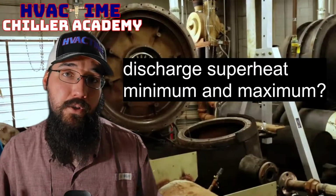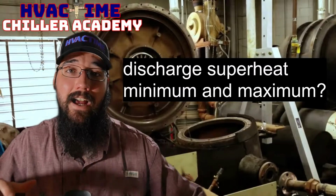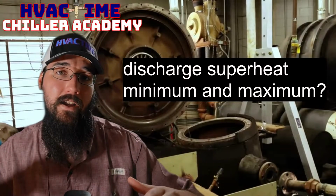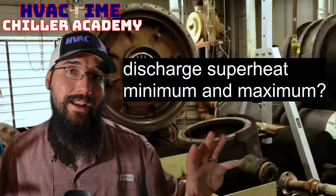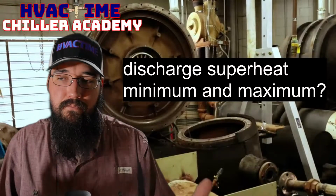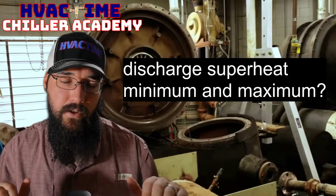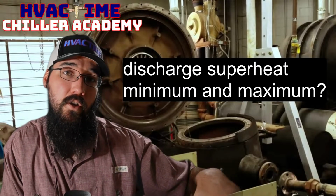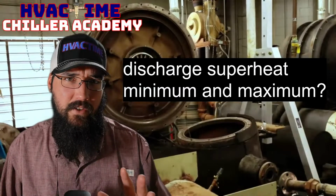Now, there are some machines that even with a pretty substantial load may still run 15 to 20 degrees of discharge superheat, depending on how well they're tuned. And you won't see a whole lot of shift in that superheat from low load to high load. That just comes back to that machine, how well it was installed, how well it's configured, and its operating conditions at the time. So if everything's good, just because you've got a full load but you're running a lower discharge superheat, say 15 for example, doesn't mean you've got a problem. But if I'm on the low end of the load and still having a high discharge superheat, that would make me want to ask questions. I hope that makes sense.